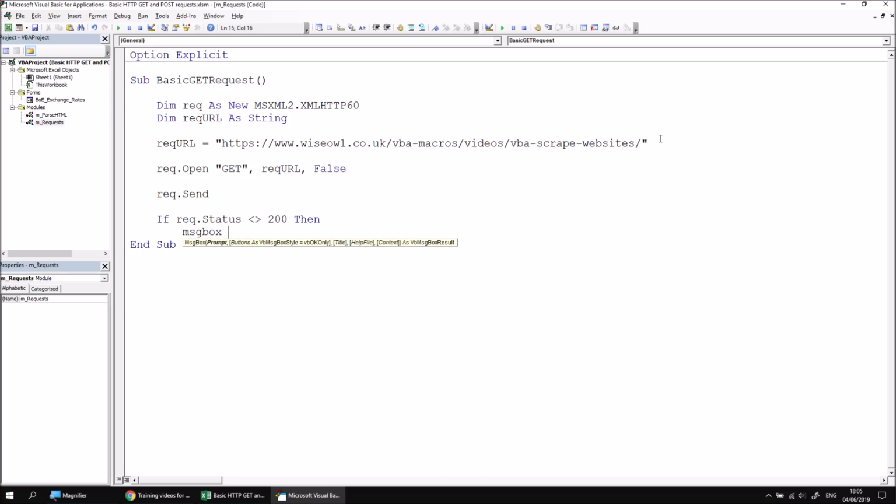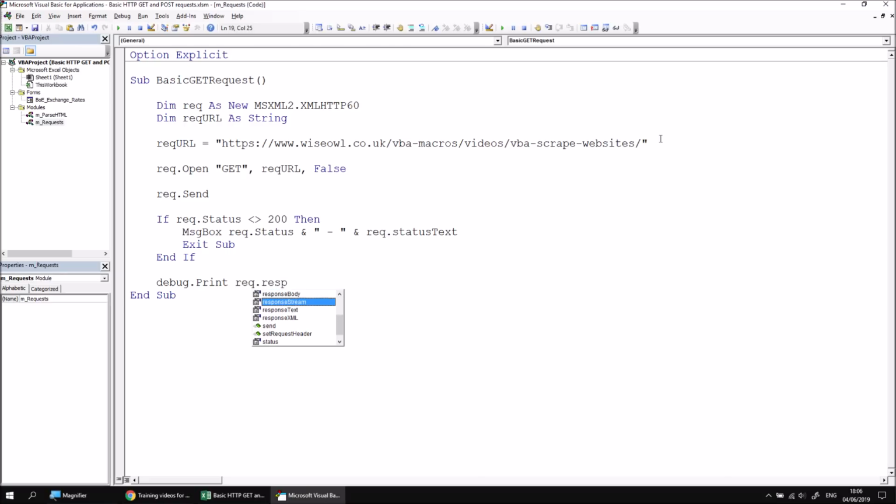And then the prompt will be req.Status, so we can see the number of the status, and then concatenate that with a hyphen, and then concatenate that with the req.StatusText, so we get some more information about what might have potentially gone wrong. I'll then Exit Sub and End If. And then just to see some kind of basic response for now, what I'd like to do is Debug.Print the response text. So I can say Debug.Print req.ResponseText.